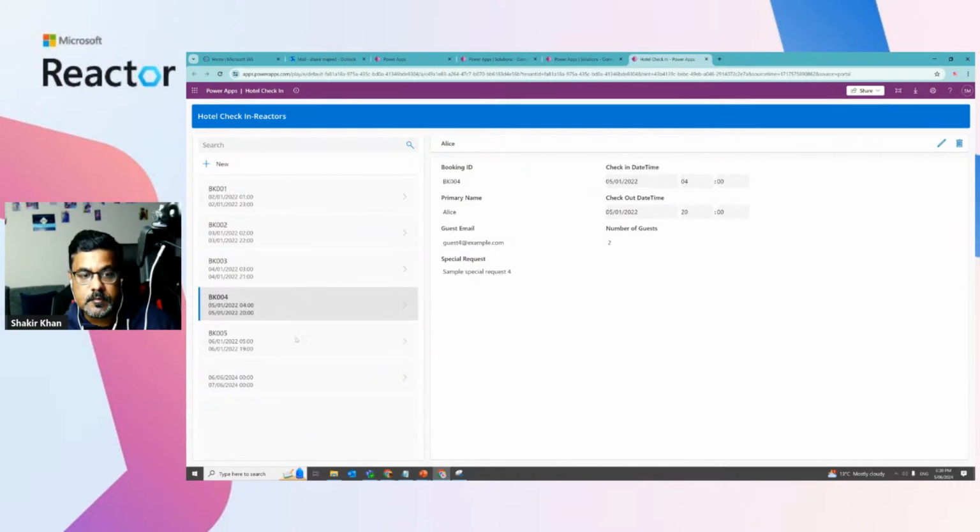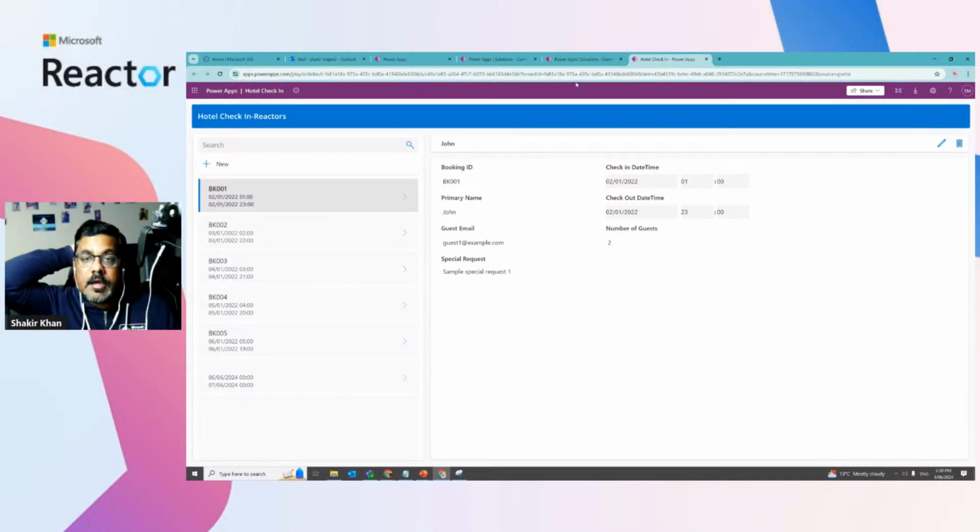So that's one thing. Now what I need to do is send an email to the person who has booked with us, with all their details: what the check-in time is, what the checkout time is, and the special request, so that they know the booking has been confirmed by the hotel, and these are the details.